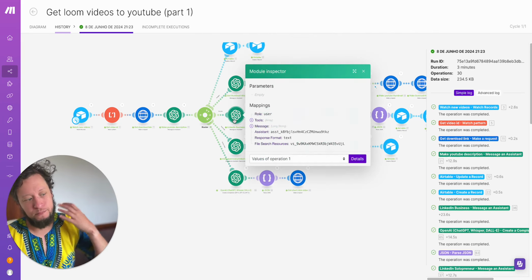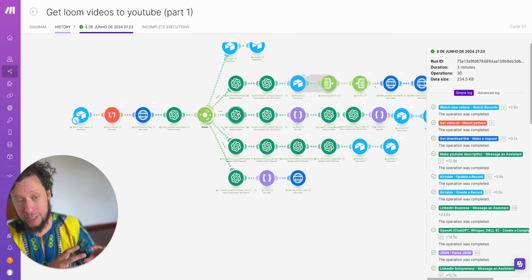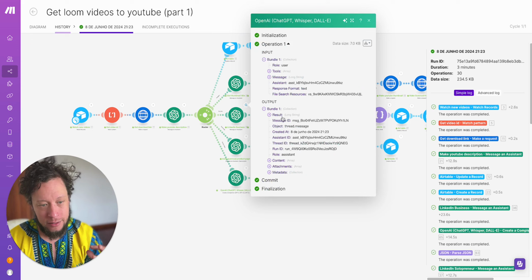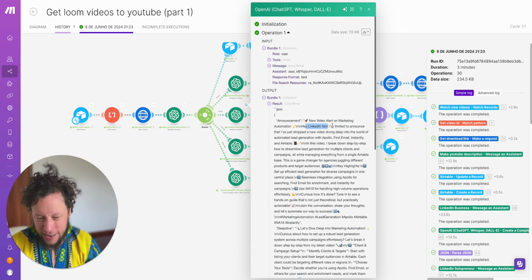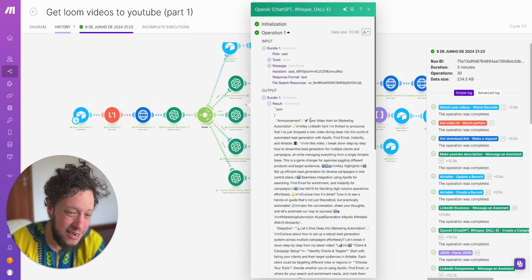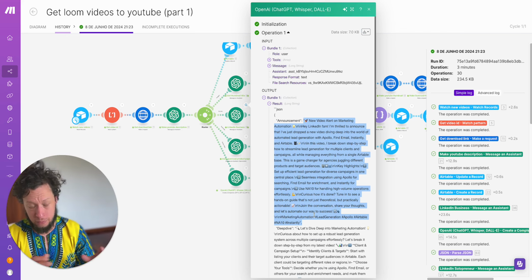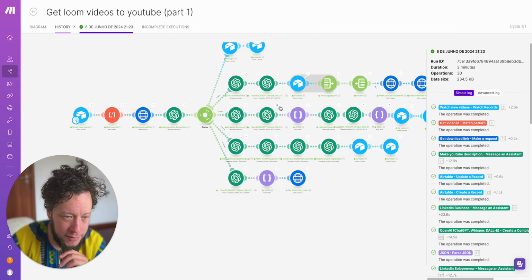Again, as always, work a lot on the prompting, and also if you're using an assistant instead of a GPT, work a lot on making sure that when you upload the example content, you also have a section of words not to use, like "LinkedIn fam." I would never use that. It's very AI-ish. But in any case, I rarely ever post this entirely. I always use this as a starting point. So I don't post automatically. It goes through an approval process and then I make the updates. We'll come into that bit in a second.